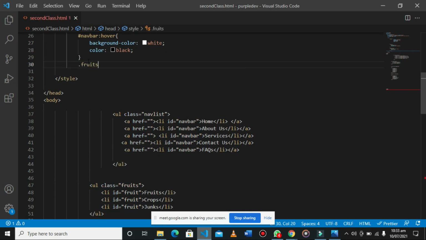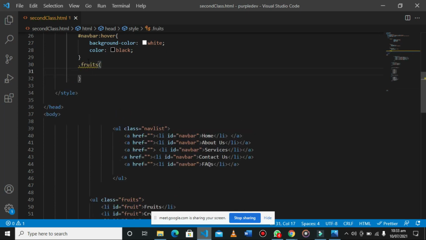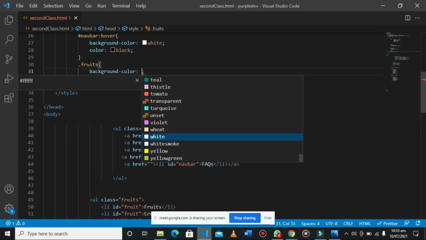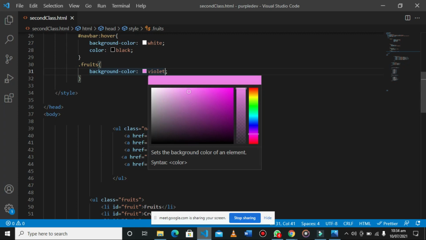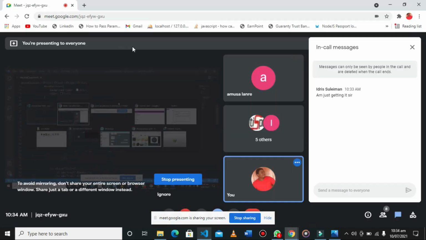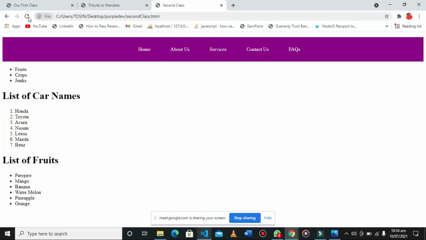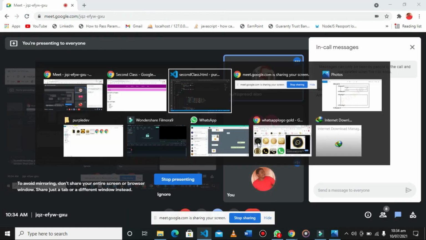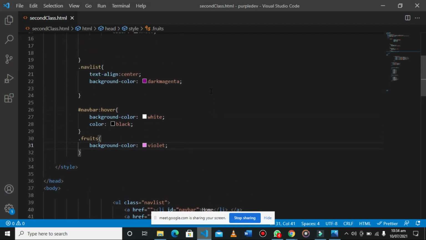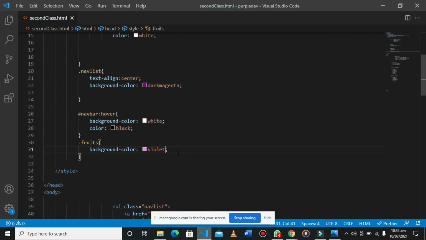You know, it's a class, right? So you pick it with the dot selector, and then you give it a background color of what? Let's use something that is close to what we have. And that's another thing. Larry, can you hear me? Yes, sir. The background color you're choosing should be harmonious in terms of your design. You understand? Don't just use any color, so that your eyes will not be punishing you.